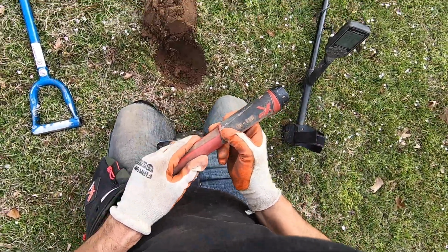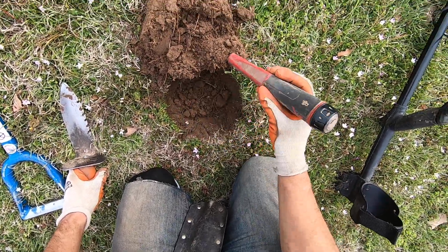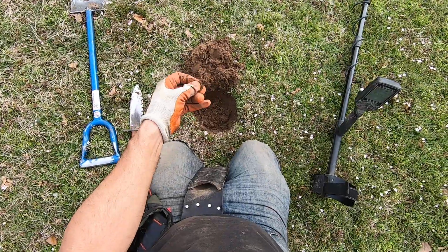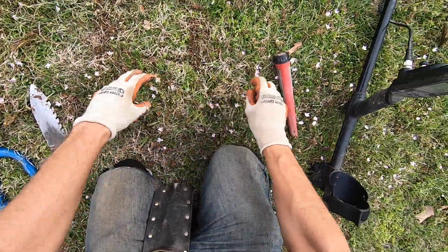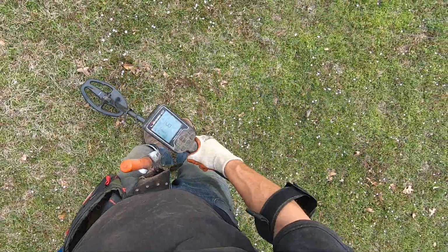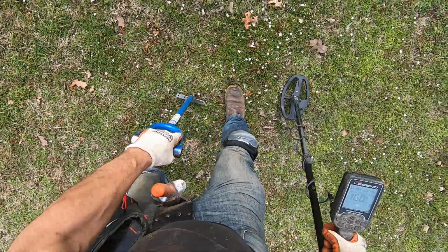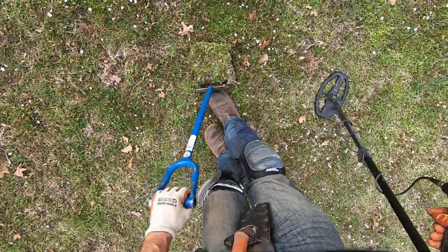Screamer! It's a screamer. Not very deep at all. Right there. Come on, come on. It's a coin. It's a penny. Right there. Just one. Ring pull.